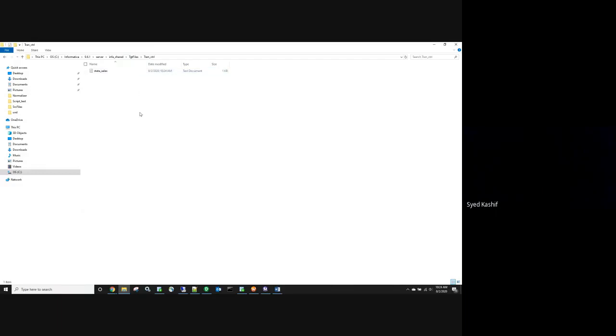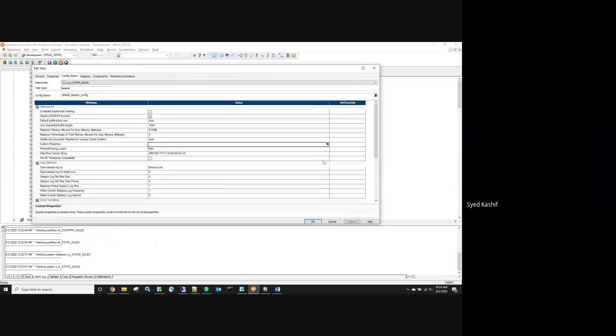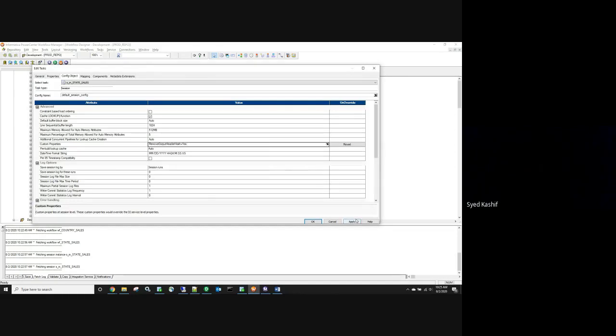I'm extracting data from a table and loading to a flat file, and I will see this hash symbol. So to get rid of that hash symbol, I'll go here, config object, go to custom properties. Yeah, it's an interview question. Remove output header hash. Value will be yes. Apply.